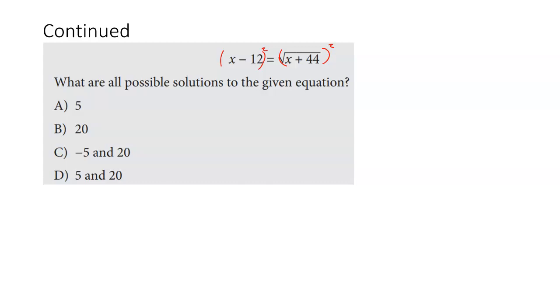Look at your answers. 2 of my options have 5, 3 of them have 20, 1 of them have 5, okay, or negative 5. 5 will be the best one to start because that's going to eliminate half of our options. Either 5 works and I know my answer is going to be A or D, or 5 doesn't work and I know my answer is going to be B or C. If I start with negative 5, worst case scenario, I've only eliminated 1 option. If I start with 20, worst case scenario, I've only eliminated 1 option. So start with 5. That's going to cut out half your options.